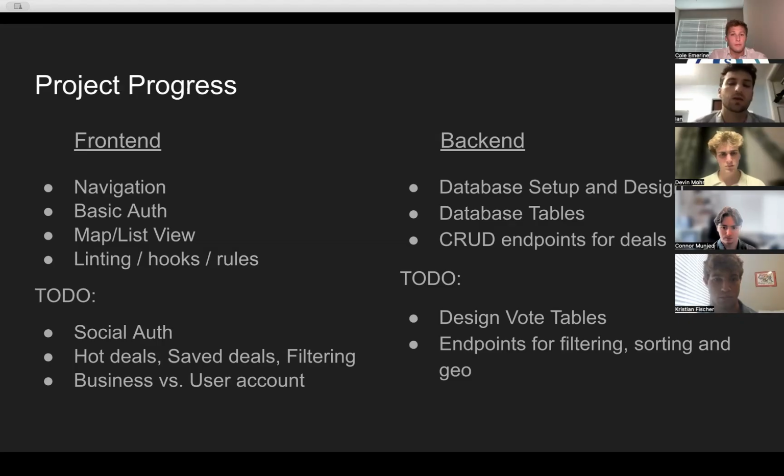As far as the back end, we worked on the database setup and design, as well as creating the database tables, as well as endpoints for CRUD operations for deals. For the future development on the back end, on our to-do list is designing the vote tables, as well as endpoints for filtering, sorting, and geolocation. For the front end, our to-do list is social auth, hot deals, save deals, filtering, and then we also want to create a business versus a user account.